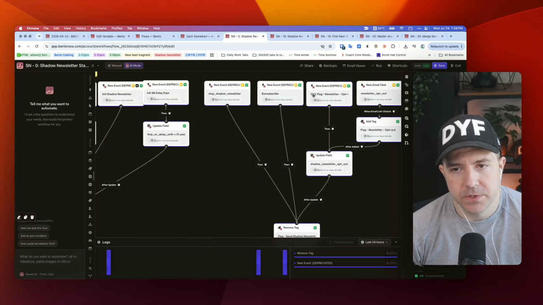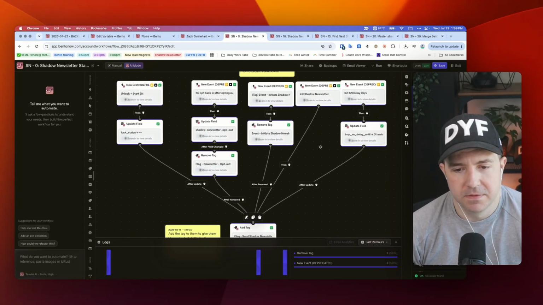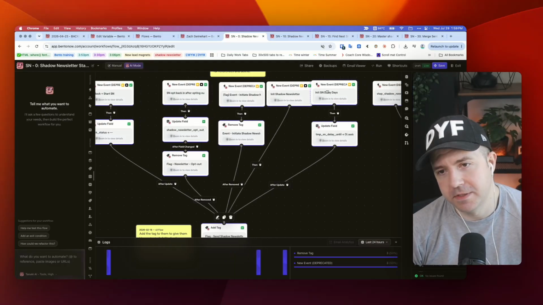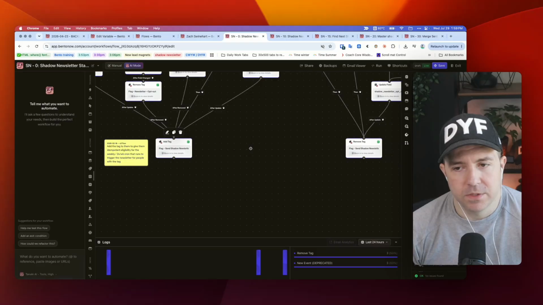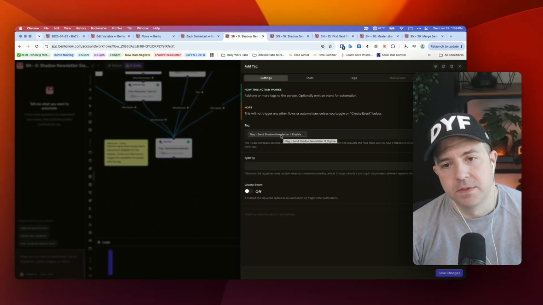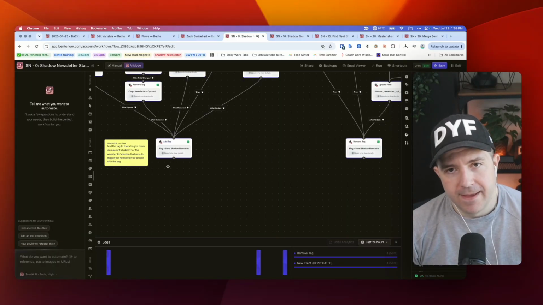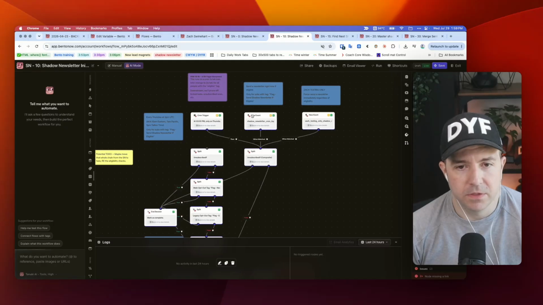So don't be overwhelmed when you see a million things. It's literally just: this event starts the newsletter, this event starts the newsletter, that kind of thing. The important thing is that how it works right now is that we simply add a tag to somebody called send shadow newsletter if eligible. And this tag is what the cron trigger looks for.